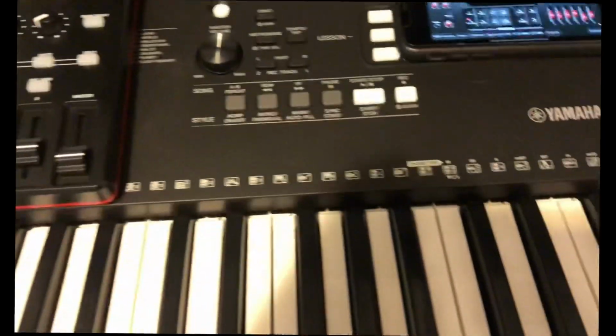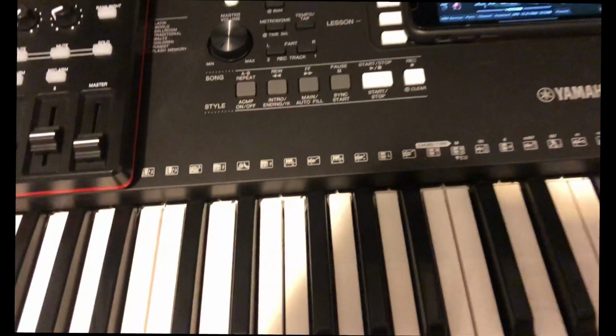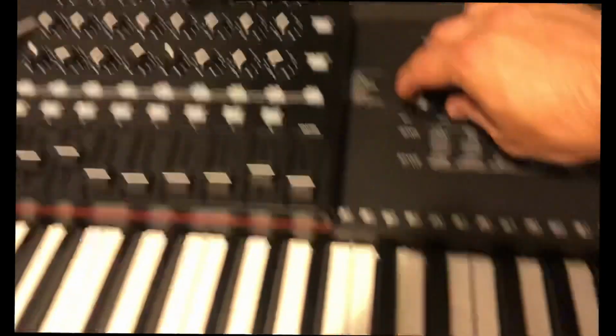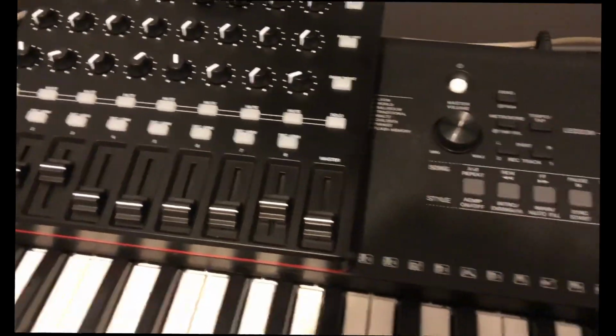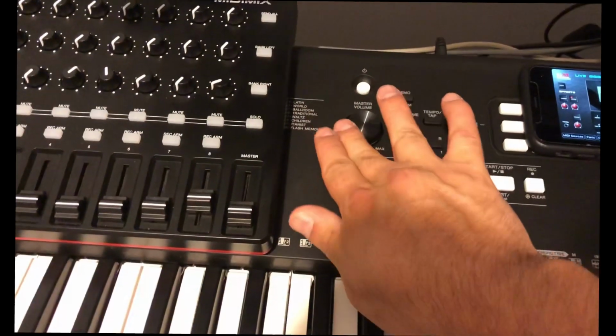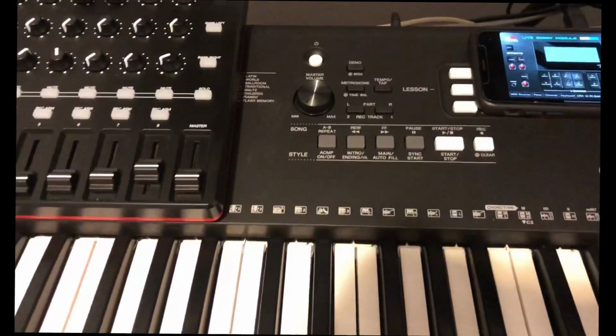So as you notice, right now I have no sound. Let me unmute this here. Mute it, I'm sorry. No sound. The volume is turned all the way down. If I turn it up, I get the regular sound from the keyboard. This is a cheap $200 Yamaha keyboard. Cheap.